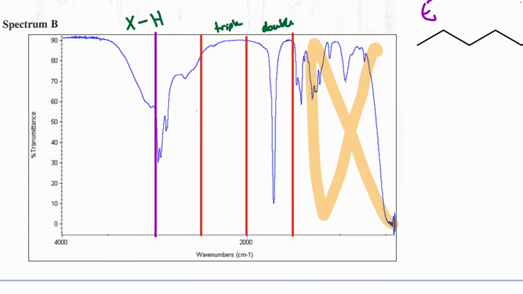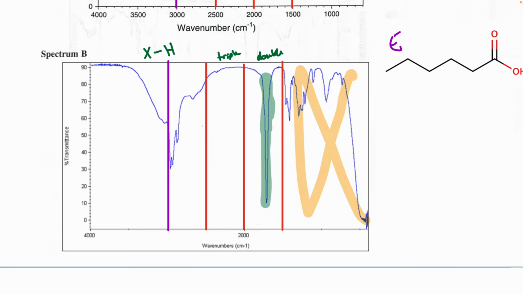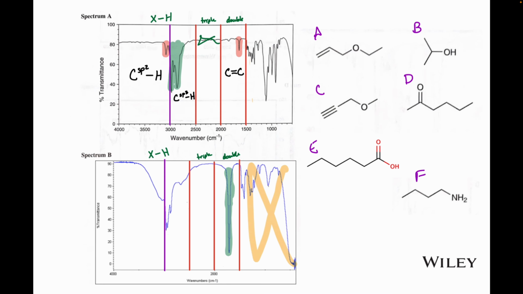Yes, I have this very sharp, very strong peak in my double bond region, which corresponds to what kind of bond? This should be one of the more easily recognizable ones, kind of like an alcohol. If you see something giant in that double bond region, you know right away that you got what kind of bond in your molecule. That carbonyl, all right, that carbon-oxygen double bond. So we can go ahead and nix everything but these two here. All right, this nice sharp peak in my double bond region is always going to be a carbonyl group.